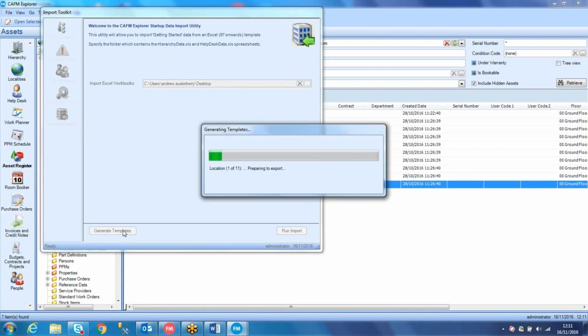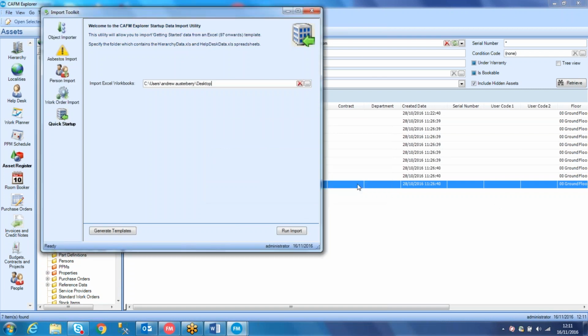I'm just going to hit Generate Template, and I will show you what it generates. So we'll let that generate. And like I say, you can generate this from your system today, now, whenever you want to do it.